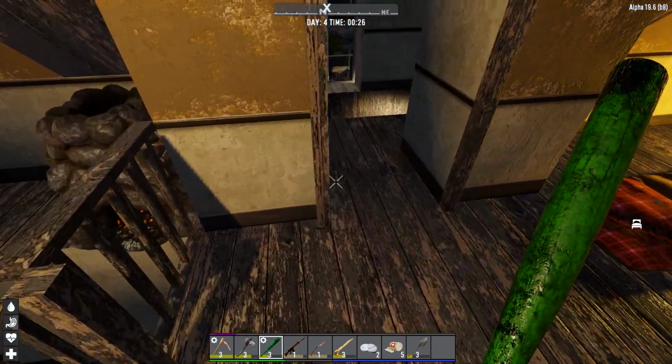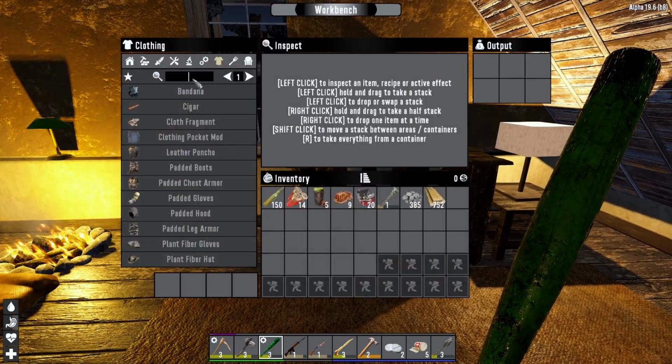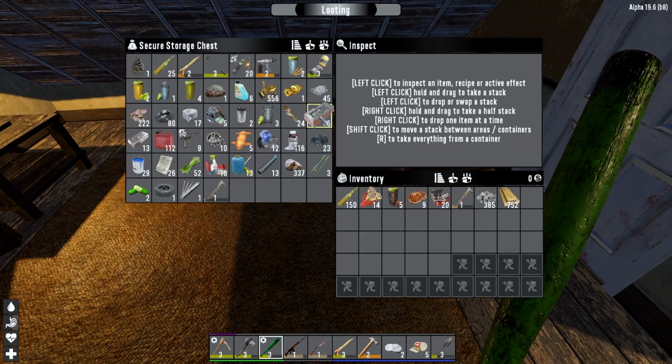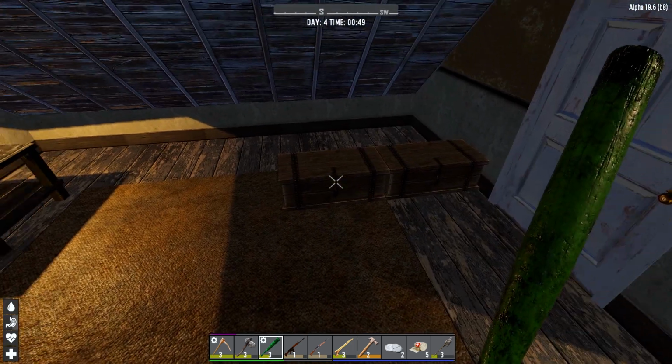Hopefully the video isn't too long. Maybe it would be worth getting an iron shovel, to be honest. Let's see. Because I'm going to be digging a lot of stuff. 24? We can afford it. Let's get an iron shovel for that. There we go, in 2 minutes that'll be crafted.